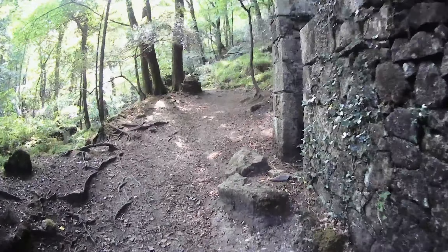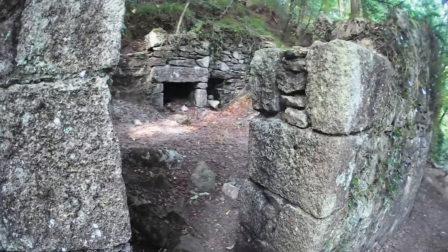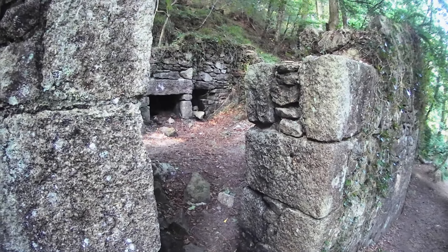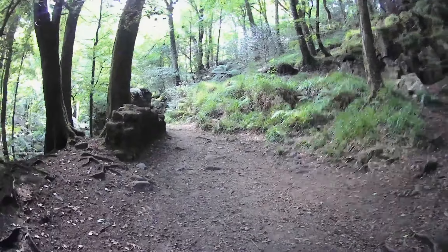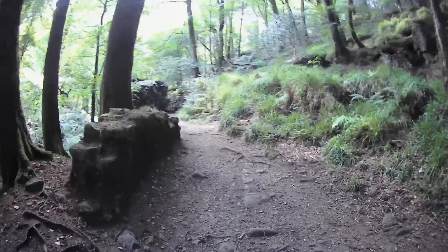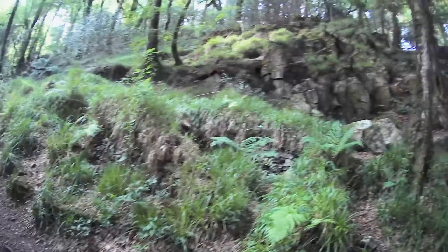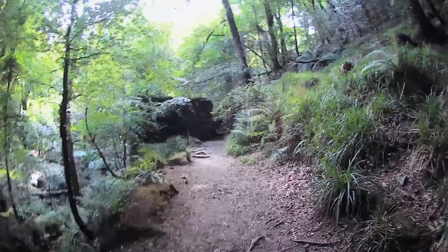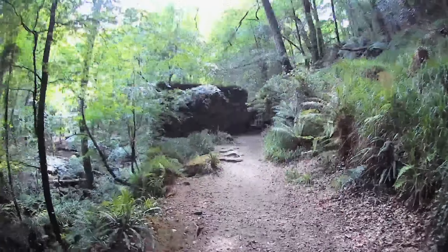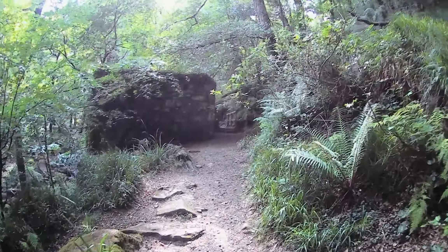There are quite a few folks around — I'm not sure if we'll bump into any but we might. There's an old fireplace in there — interesting. The granite in this valley is just phenomenal, massive chunks like up there. You can see they used the local granite for the buildings and the mills for grinding the gunpowder.